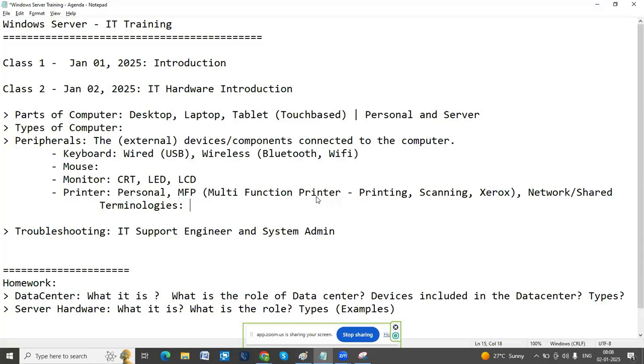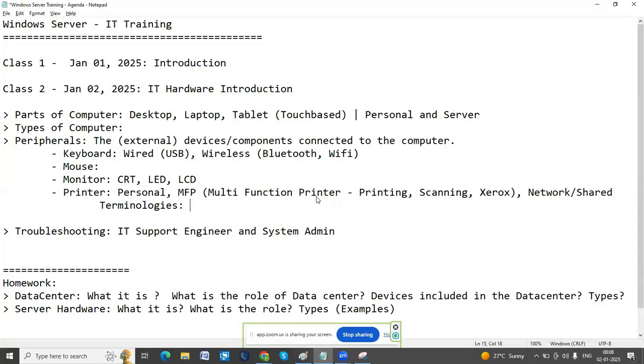For example, just giving an example, I am an electrician. At the same time, I know how to do plumbing, and I also know additional construction work. So one person can do three tasks with the same salary. Getting my point? This is extra work. The same concept applies here.